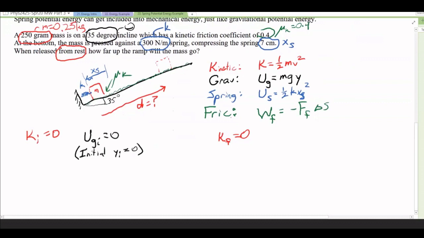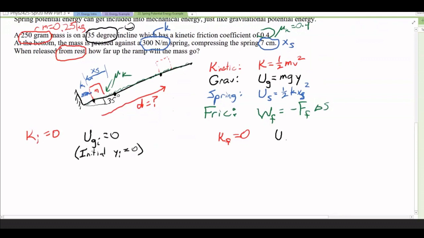Now there's a homework question I think you have where you're dropping something onto a spring, and the easiest thing to do there is actually set y equals 0 at the point where your object contacts the spring. So that would be out here in this example where the x sub s becomes 0, but I'm setting this initial value to be y equals 0. So we have 3 points we might possibly care about: the very bottom when we've compressed the spring, this middle point where the spring lets go, and then this top point where our mass comes to rest.